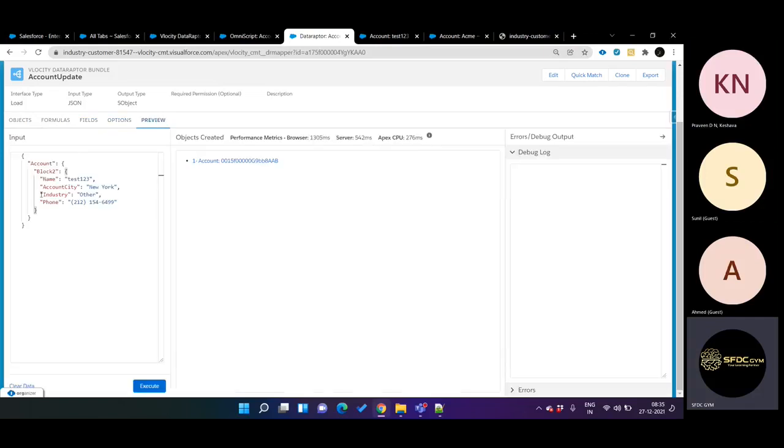Here the structure is controlled by JSON. If this is the JSON, let's say this is the account, and inside the account you're using contact here itself, then it will update the account and then update the contact. But if you have a different node for contact, then you can change the definition here as well. We'll discuss it when we actually do the operation in the list views. Okay, then we will talk about it.